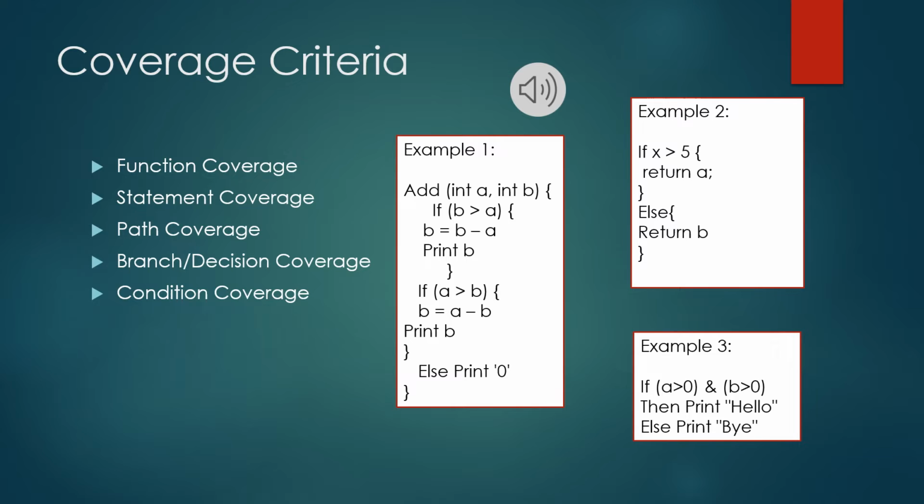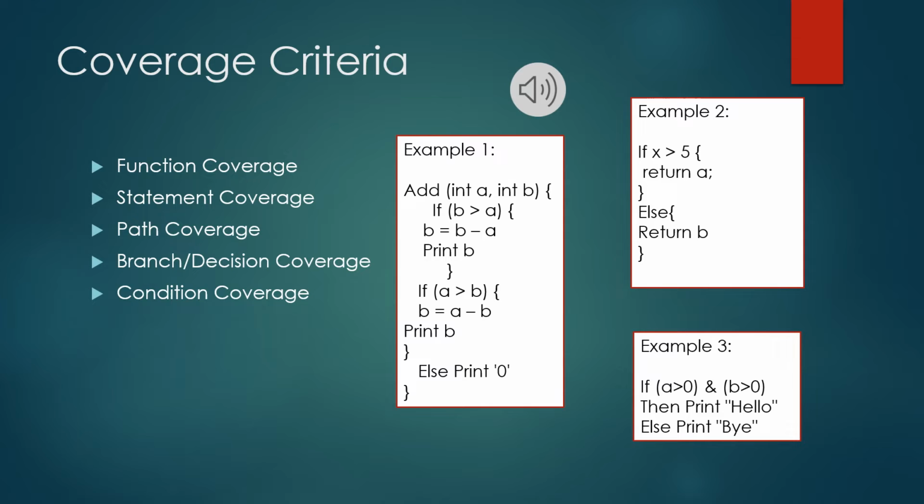The second coverage criteria is statement coverage. This involves the execution of all the statements at least once in the source code. In a source code, there could be a certain condition that might not get executed depending on the input values. Thus, different input value sets would have to be utilized to ensure each statement gets executed.